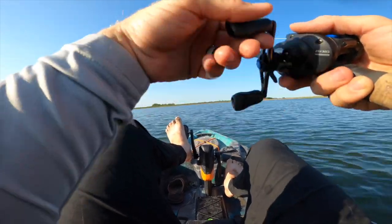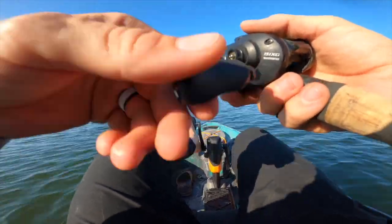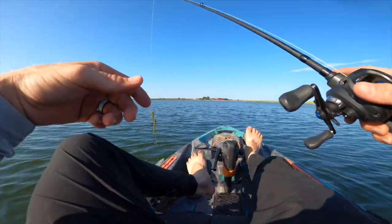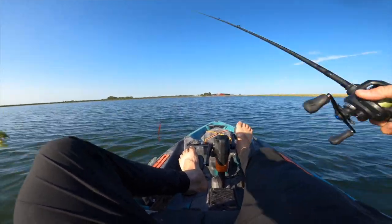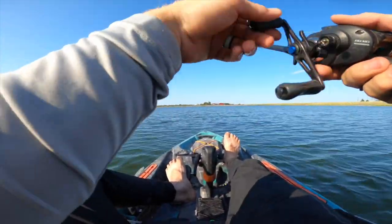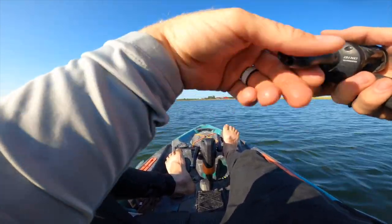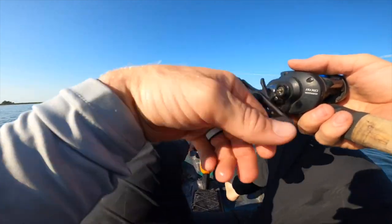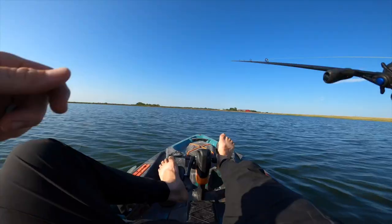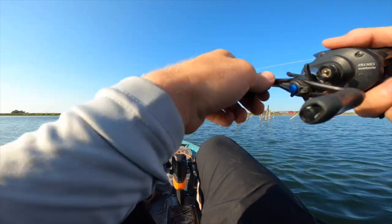Working straight braid through all this grass — they smoke this thing on the run. You can swim ribbon tails right through the grass and they will get blasted. I've got it Texas rigged, so I'm effectively weedless. Another good option might be a swim jig. But this curly tail and this color — they really like it. They kind of stopped hitting the chatterbait, so I think this worm's going to keep getting smacked.